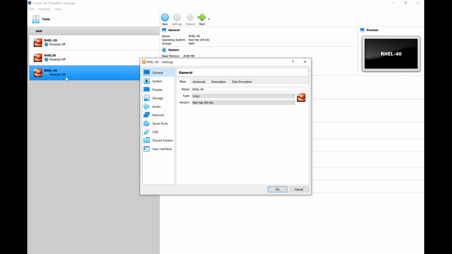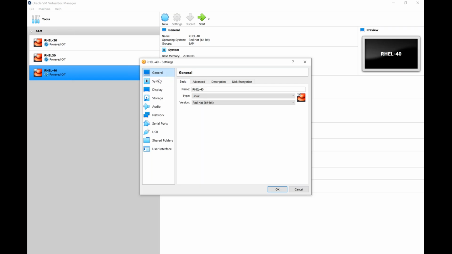You can go into BIOS settings to change the boot order and all. What I'm trying to do here is increase the CPU and set the boot order, that it boots first with CD, then hard disk, something like that. For a physical machine, if you are installing, you have to go to BIOS or UEFI. For a virtual machine, we have to go into VM settings.